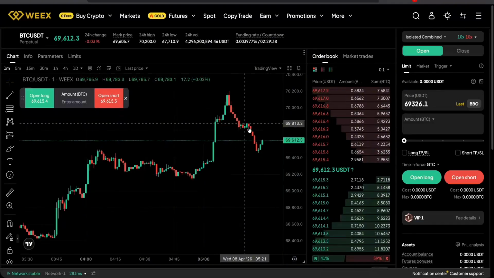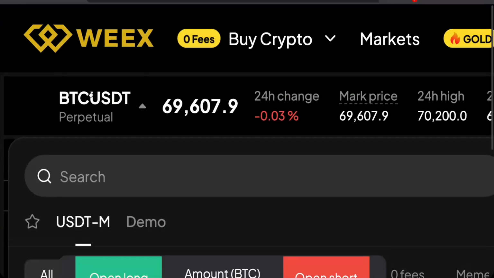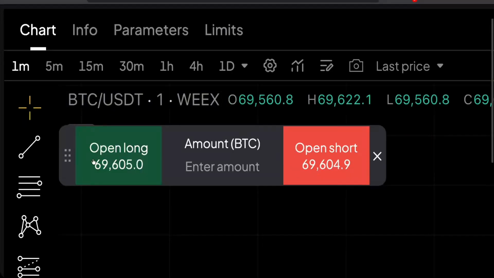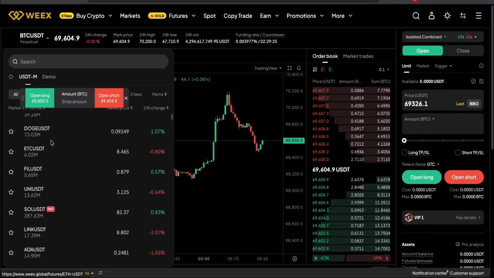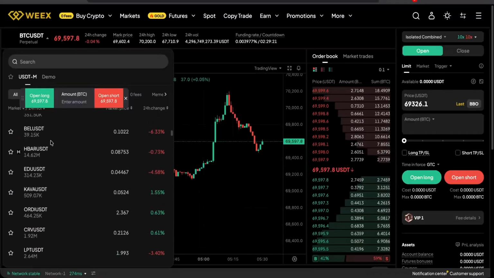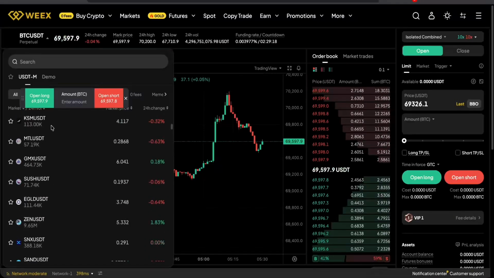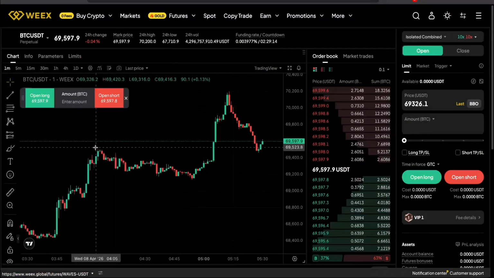Once it brings you to this interface, the first thing you want to start with is where you select the tokens that you trade. Here where you see BTC USDT, if you hover over it, it brings up this dialog box where you can start selecting. You can select from the list of all of the supported tokens right here and start trading. Any pair, all of the altcoins you need are listed here. So you can select from here and then start trading.